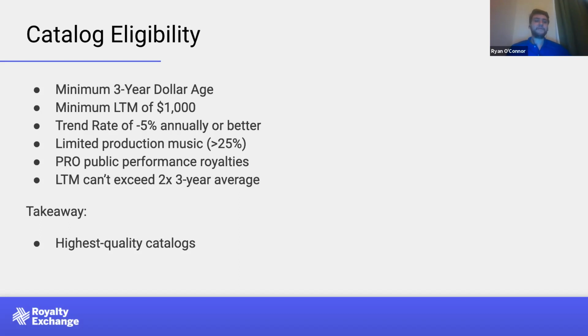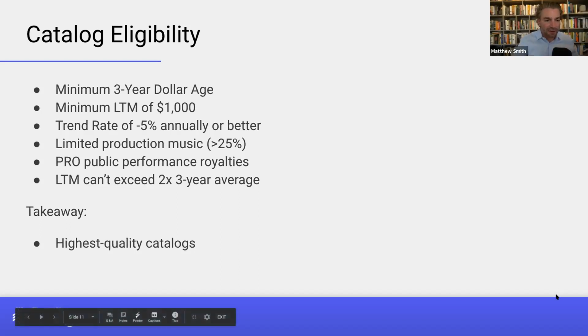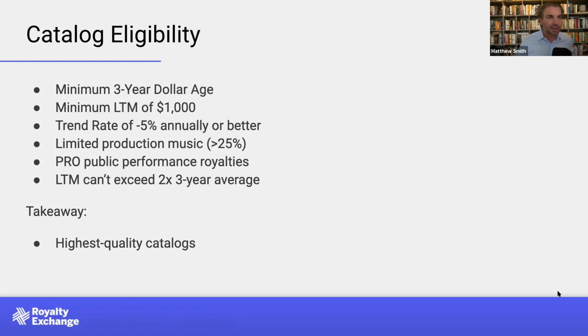And all of these criteria are to give us the highest quality catalogs that come into our universe. Mostly, if nothing else, they substantially de-risk the catalogs that you would be matched with. And that's the most important thing. When we first built this, I was just beta testing with my own money, and I was like, what are the criteria where I would feel comfortable buying a catalog without ever seeing it, or without seeing it until after I've committed to the purchase?